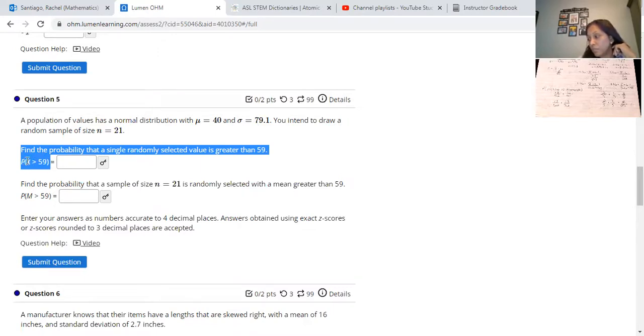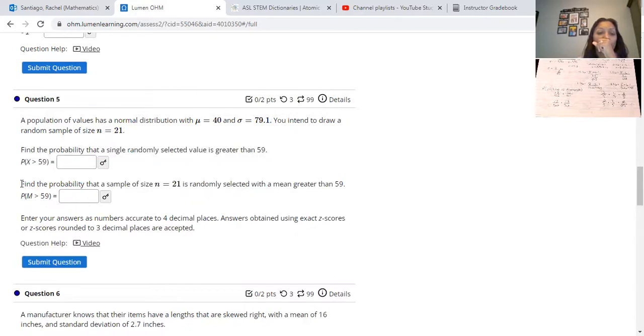Keep in mind that it says the probability that x is greater than 59. So which region would you shade, to the left or to the right? To the right. Yes, but the table only gives you the area to the left. And you know how to get the area to the right, correct? Yeah. Beautiful. So that's that first part.